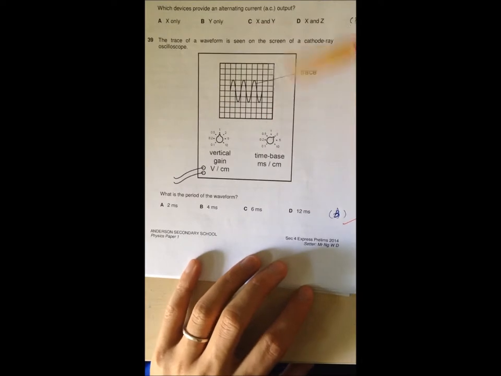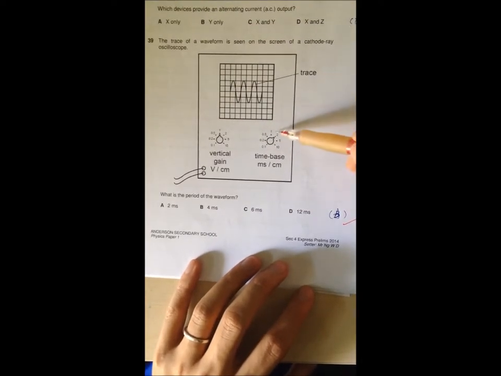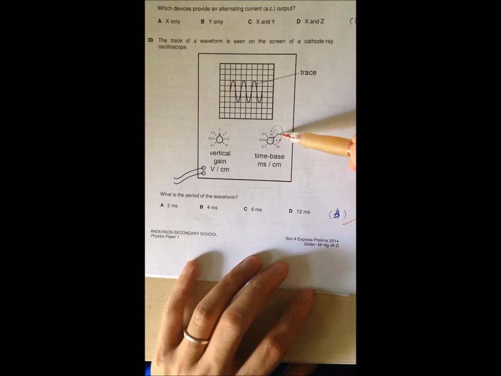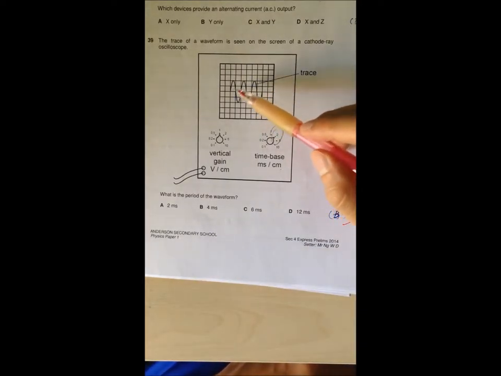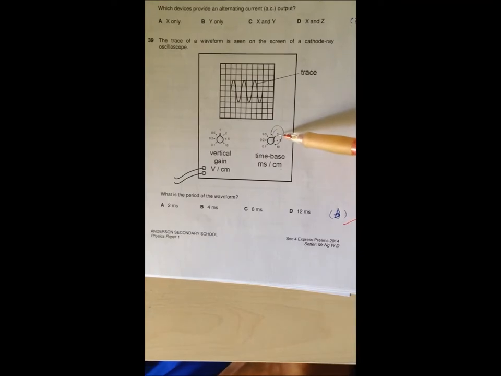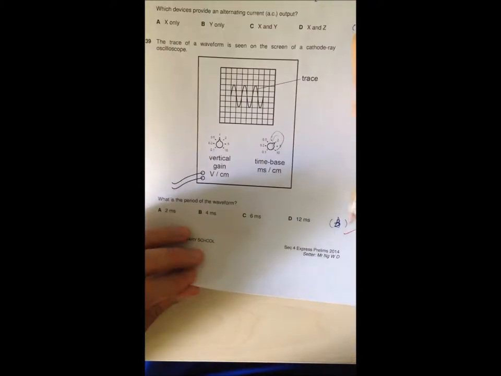Question 39. Just be careful of this thing here. It is 2 milliseconds per cm. So even though you count here 1 box, 2 boxes, this 2 boxes you have to multiply by 2. So that's why you get B.